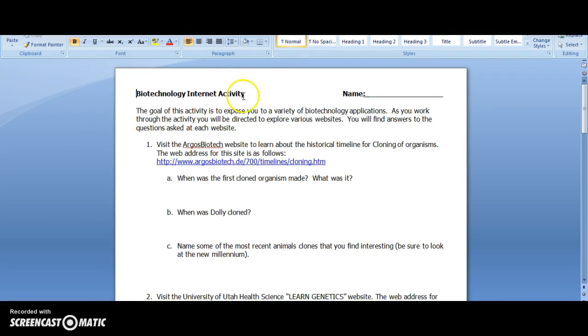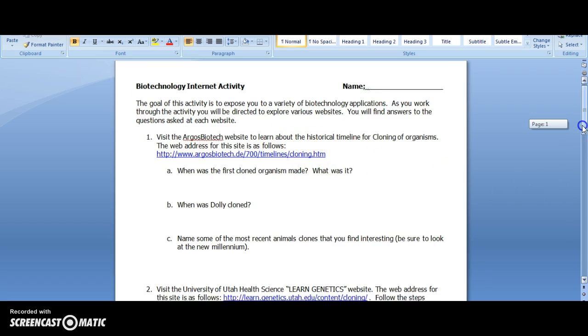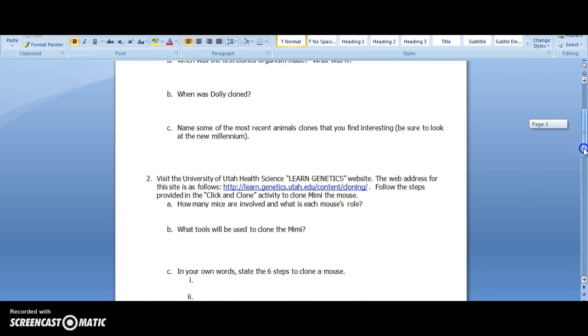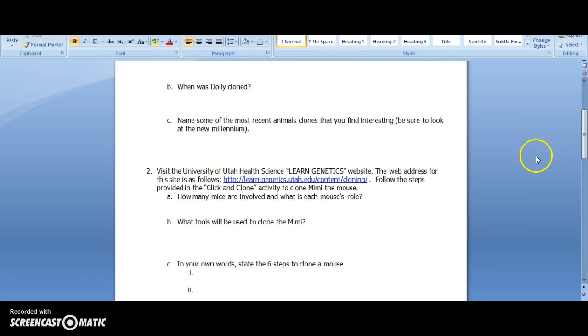This is the corrected version. You can see that I added more instruction for the beginning, and I've also added information about the website at every link. I made sure every link was an active link. They all work, and so anyone would have a better idea of what I expect them to do.